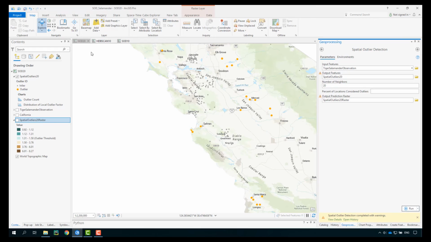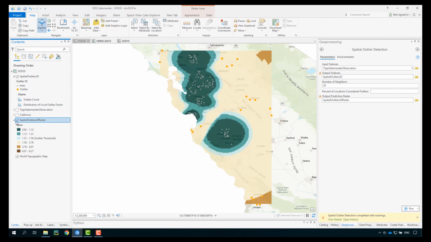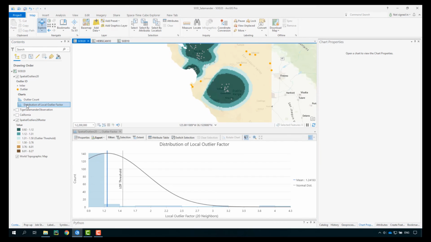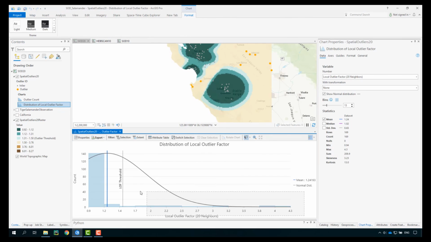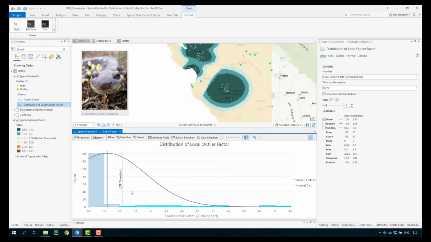In addition to the Boolean indexes that distinguish outliers and inliers, we give each point a score that evaluates how outlying the point is. The raster output visualizes the scores and allows the user to get a big picture understanding about the outlier pattern. If we open the chart, distribution of local outlier factor, we can select to prioritize outliers by the scores. With this output, the data manager can prioritize observations for data quality assurance, such as checking the salamander images. Without this, the data manager might have to start with a random observation.